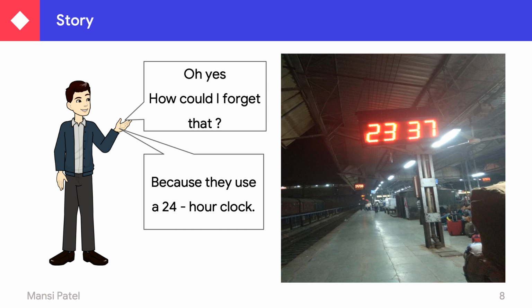But when we follow the 24 hours clock, it is not necessary to write AM and PM. Instead of AM and PM, we write hours. We have to convert the timing of PM into the 24 hours clock. For that, we just add that number to 12. See here, 5:30 in the evening. So what we have to do is add 5 to 12. So 12 plus 5 is 17. So if the time for the train is 5:30 in the evening, then in the ticket they will write 17:30.